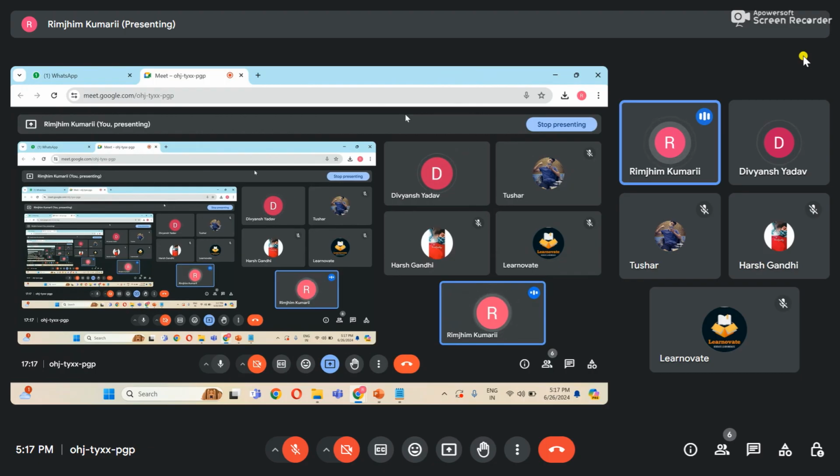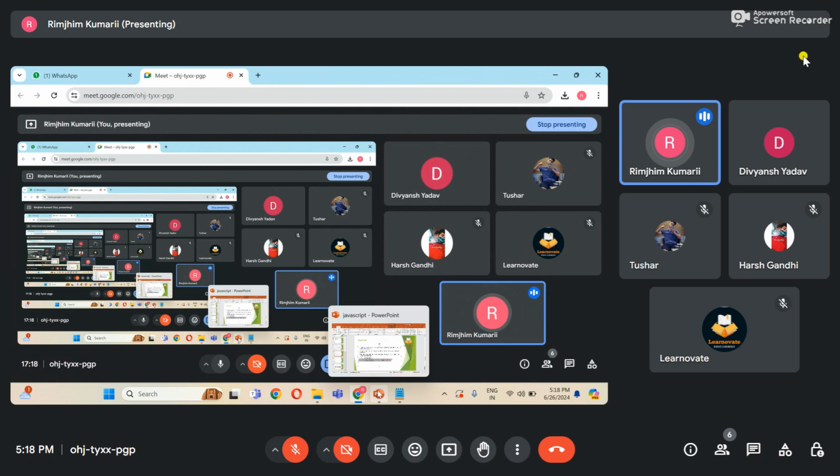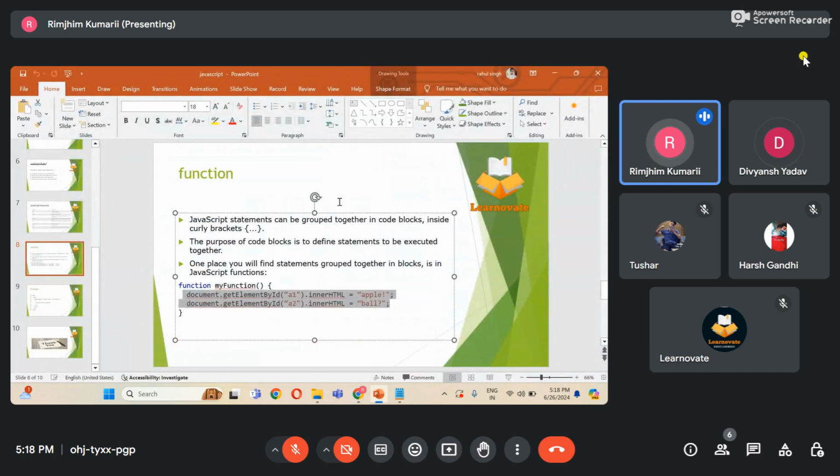But here is how functions are useful. Imagine you have an entire program of 100 lines. You declare this function, my function, just consider this as sum. You write this sum function at one place, and there you declare the code of how sum will work: sum is equal to a plus b.